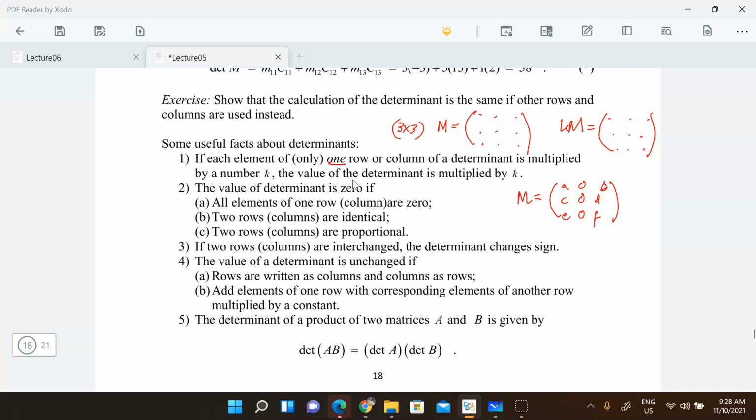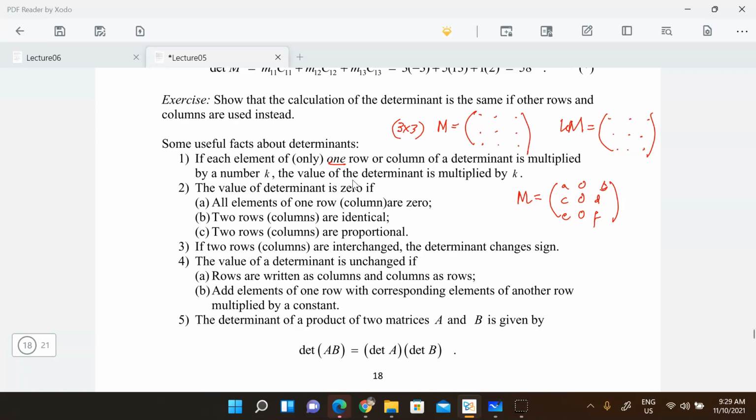The other one will be if you have 2 rows identical or 2 columns identical, you also get your determinant to be equal to 0. This is a bit less obvious to actually show, but it corresponds to the symmetries that are actually available when you do determinants. Okay, let me just do this first. If 2 rows are identical, then you have determinant 0, or if the 2 rows are proportional, even the proportional case, you also get your determinant equal to 0.